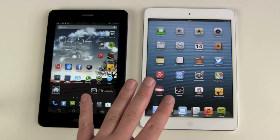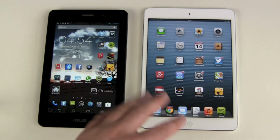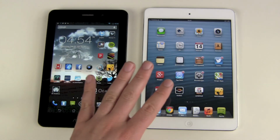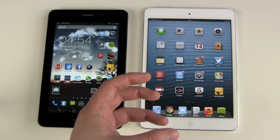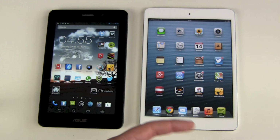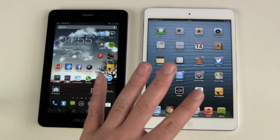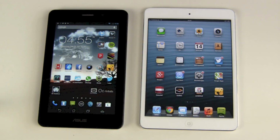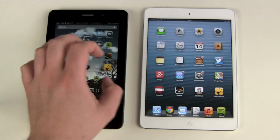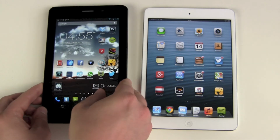But in case you use full HD smartphones or Retina devices and you switch often between those devices and your tablets, both devices just aren't sharp enough anymore. If you're using old smartphones or an iPhone 3GS, this kind of device, then you won't notice the difference that much. But if you're in a Retina or HD environment, you will notice the lack of sharpness in both cases.